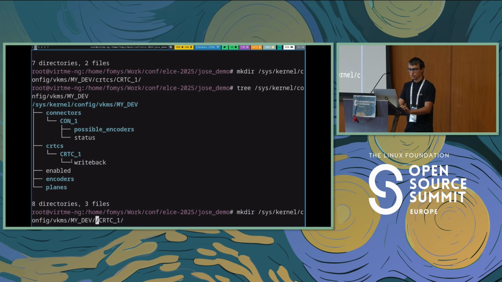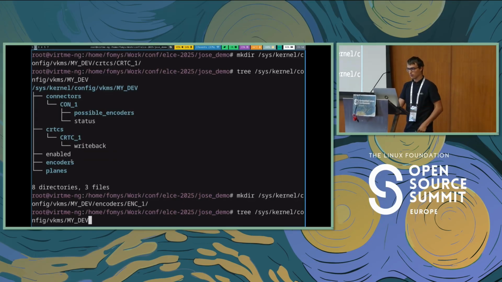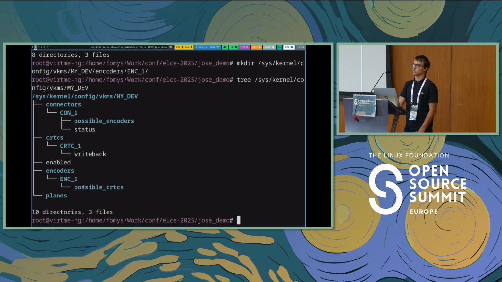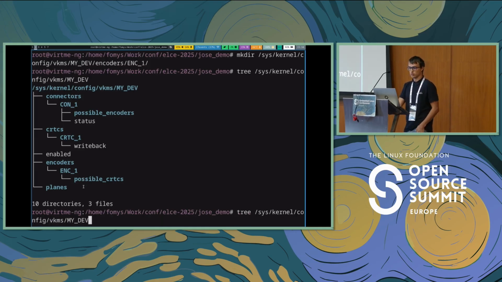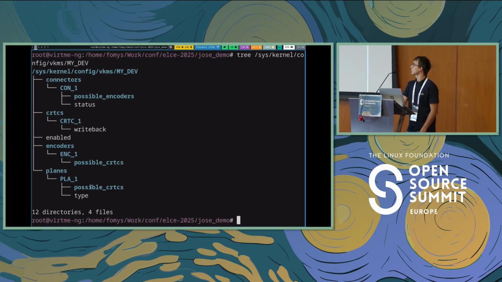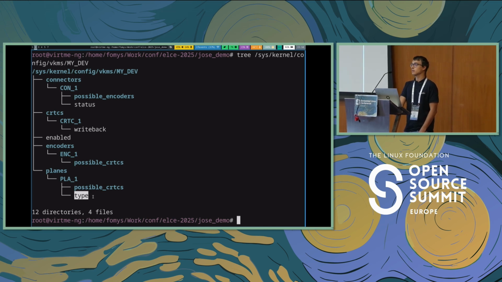Let's do the same thing for encoders. I want enc1. Here, we don't have a lot of things, just a possible CRTC, to connect the encoder to some CRTC if you want. And planes. Here is the plane, and the minimal thing you will have to do is connect to a CRTC again, and also change the type of the plane, because we have at least 3 different types of planes: overlay, primary, and cursor.